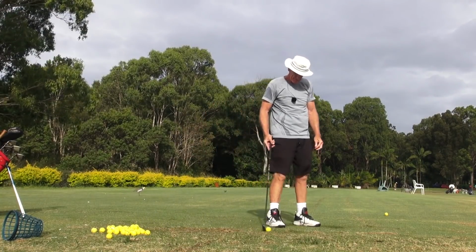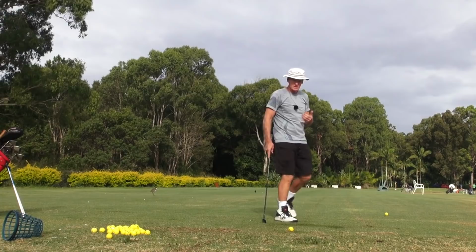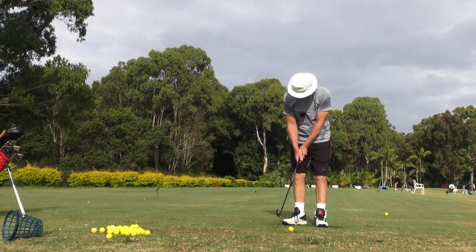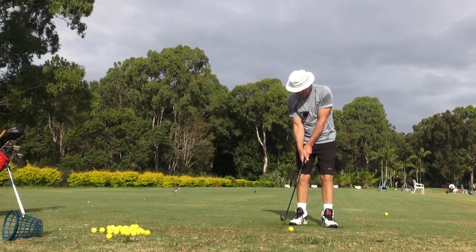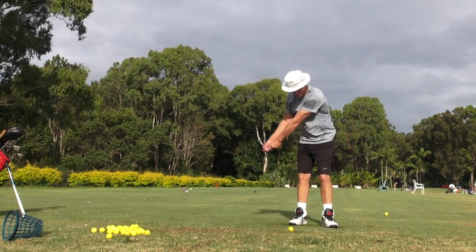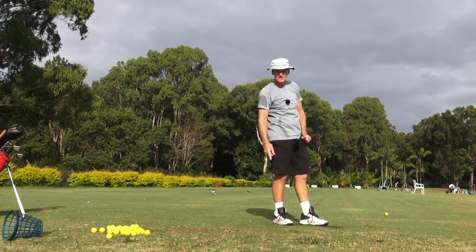This could be a long video, so I don't want to stop doing this. I'm going to get to the brink of disaster, which I always do when I try something. I'm going to get the feet as close together as I can possibly get them. Look how close together they are. You feel the weight going straight down there, guys.